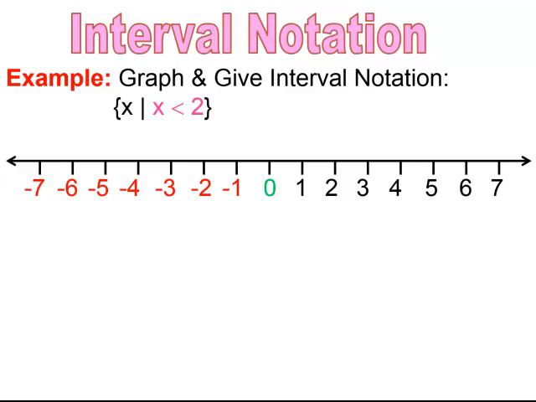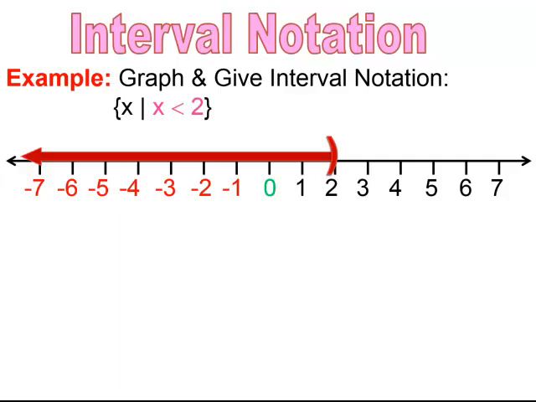Now if I want to write interval notation for a set notation where all my x values are less than 2, the first thing we're going to do here is graph this interval. So when I graph this, remember at 2, because we don't have the equal to sign, we'll be using an open parentheses, and it's open in the direction we're shading, and we're shading to the left because it's less than 2, so it's going to get smaller and smaller and smaller.